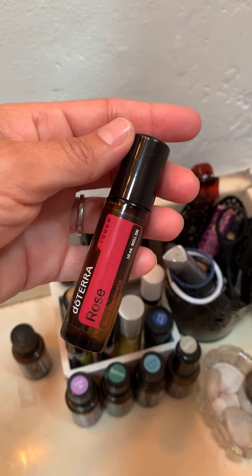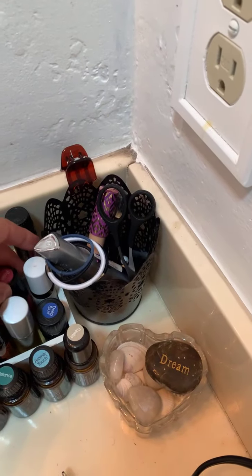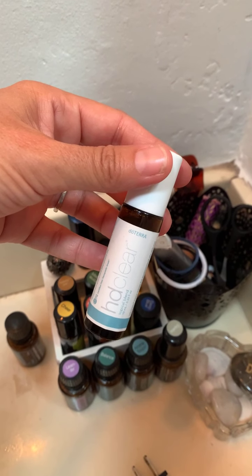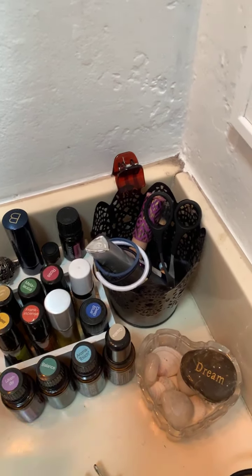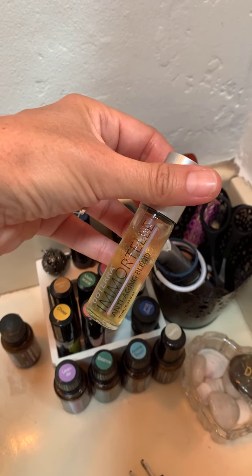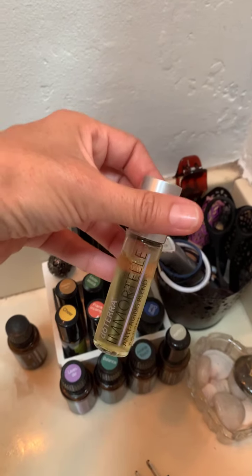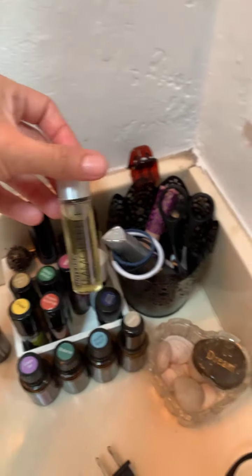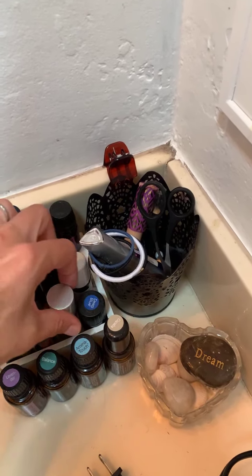Rose, just an extra one because I just like to pamper myself. So this I put on right before I put my moisturizer. I just roll that all over my face and I just love the way it smells. HD Clear, I was just trying that out because I was getting some little acne action on my chin. That seems to just give the skin what it needs. Immortelle Anti-Aging Blend. There's no fractionated coconut oil, so this is straight up oil, so it's not diluted. It's got all the yummy oils to help with skin, like frankincense, myrrh, and rose as well.